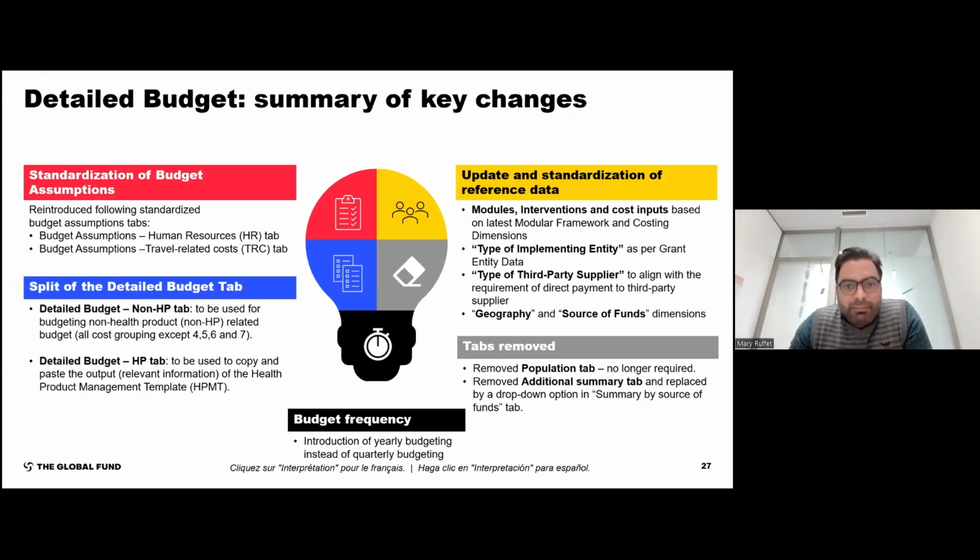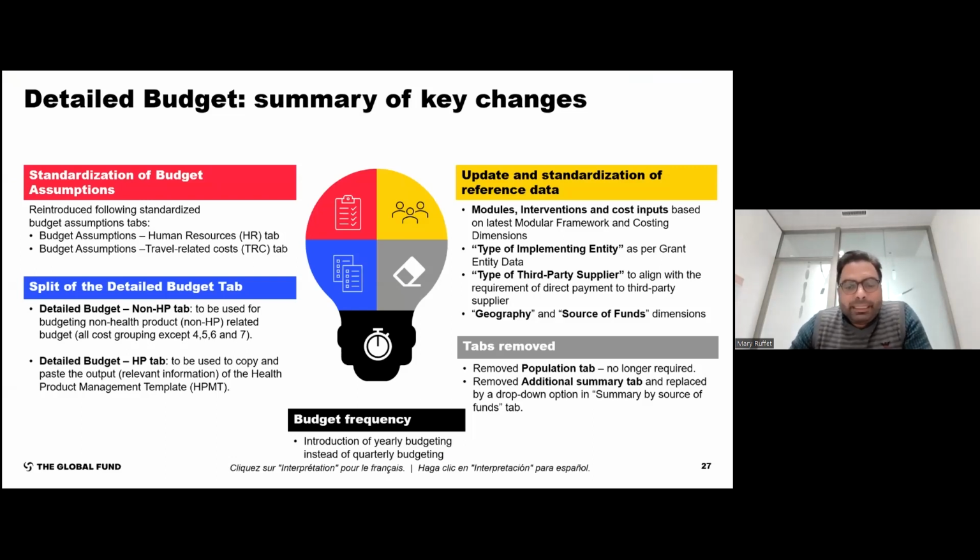Fundamentally, we haven't made any major changes in the detailed budget template in terms of structure and content. There are only 5 areas or categories of changes, which we are going to discuss today. We have already provided an instruction document clarifying all those areas, each and every tab, like we provided in the last cycle as well. So today, the focus of our discussion will be on those changes. For any detail, you can refer to the Global Fund website, where the instruction document is available, which can provide you all those details and will answer your questions related to each and every tab of the detailed budget template.